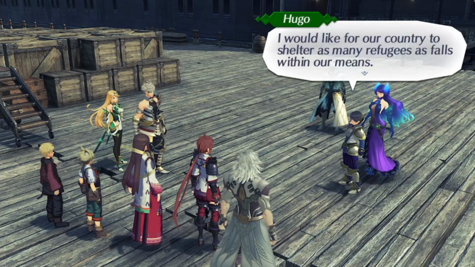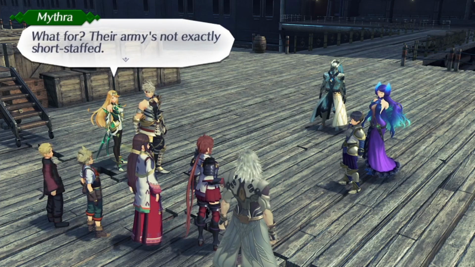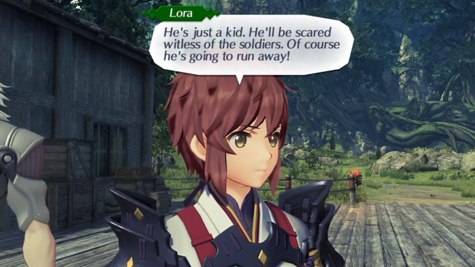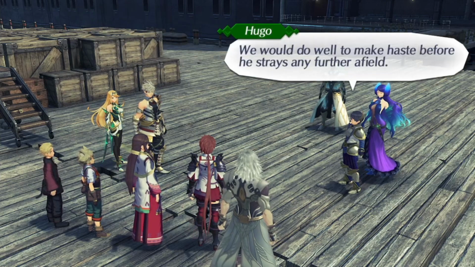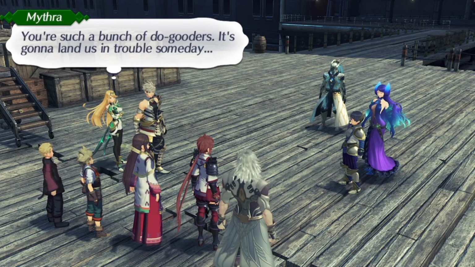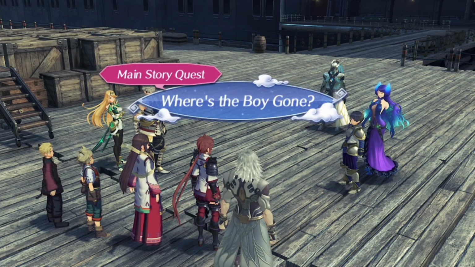I'd like for our country to shelter as many refugees as fall within our means. I do hope he could be found quickly. Wait, we should go with them. What for? Their army's not exactly short-staffed. He's just a kid. He's probably scared witless of the soldiers. Of course he's going to run away. There's that point. Very well, let's head out. We'll do well to make haste before he strays any further afield. Thanks, guys. Such a bunch of do-gooders. It's gonna land us in trouble someday.